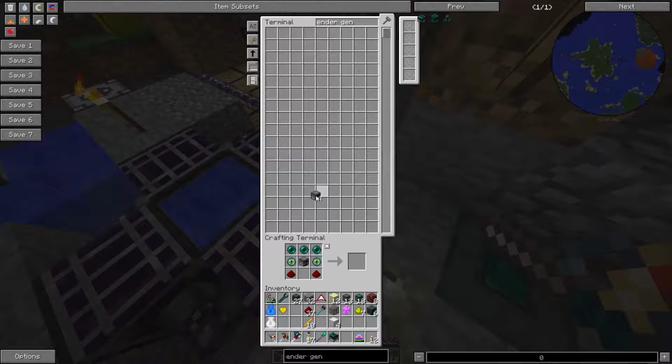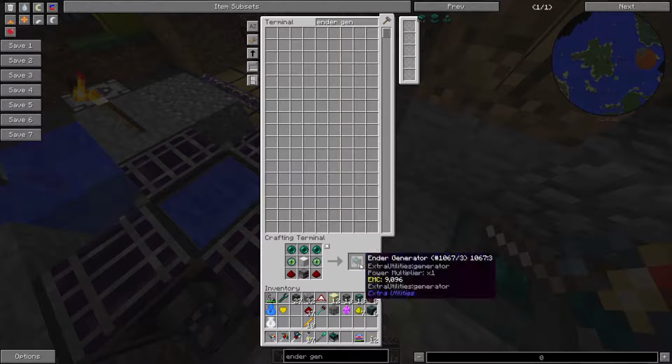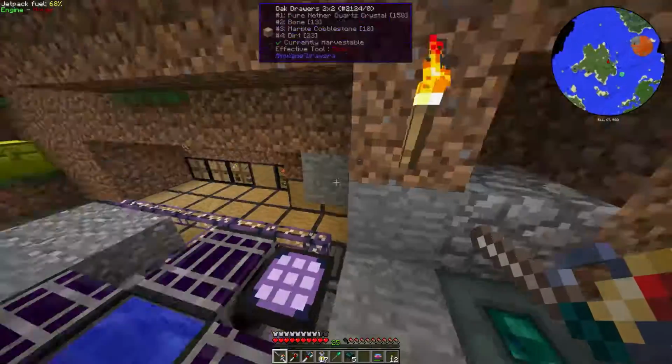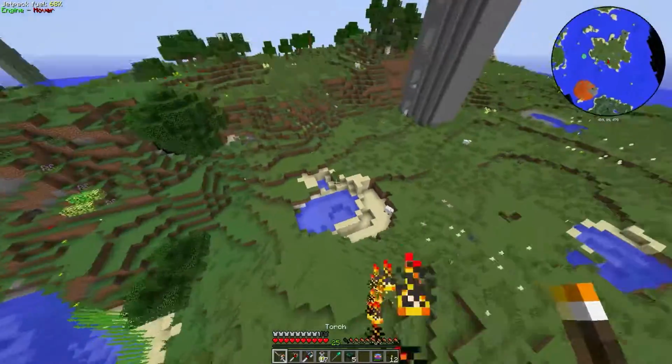Let me just... that and that. Oh, you need to swap places? Alright. So what we're going to be doing is building the housing for our energy.